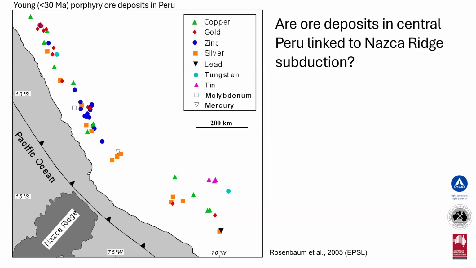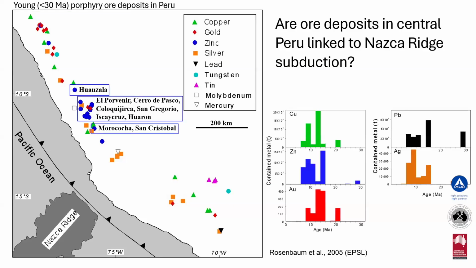And the answer is not very clear from that kind of snapshot, right? So we saw that the whole segment of flat slab has mineralization associated with it, but not necessarily corresponding to the Nazca Ridge. So what I did, just the kind of deposits that we have here, we can see that temporarily we have kind of pools of metal enrichment, metal endowment at around 15 million years. So something is going on at that time temporarily.